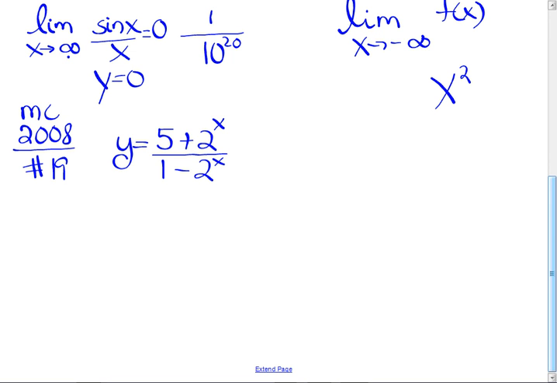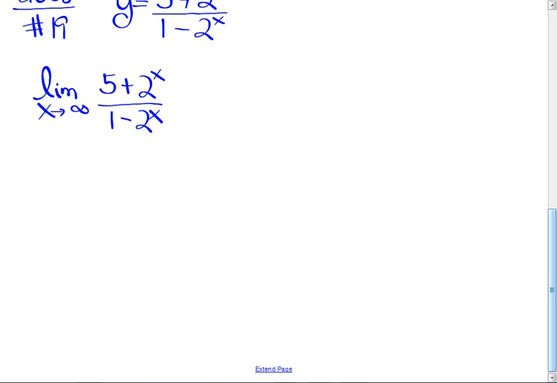Okay, to do this, see the problem is most students probably did this. They took the limit as x approaches positive infinity of this function. Now, you can, on your own time, graph it so you believe what it looks like. I don't know what it looks like, but I do know what the end behavior looks like. Now, let's put in numbers. These things with infinity are really hard to deal with. Let's try x equal to 100, and let's see what happens.